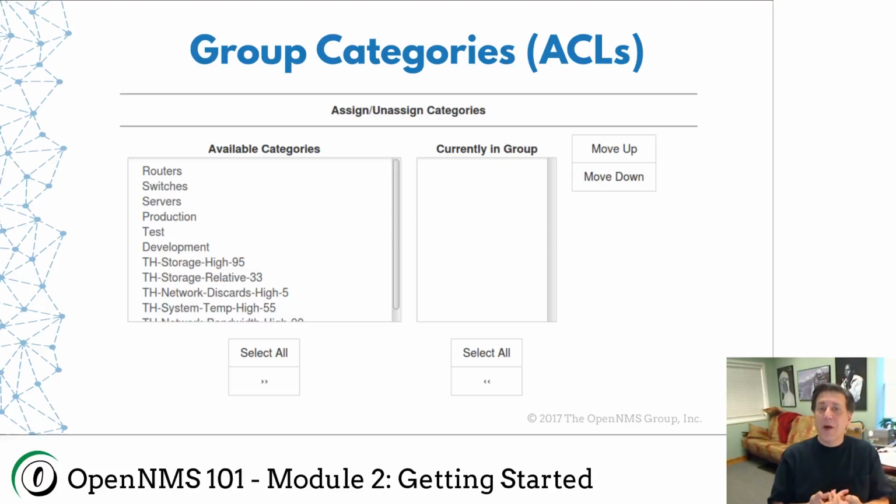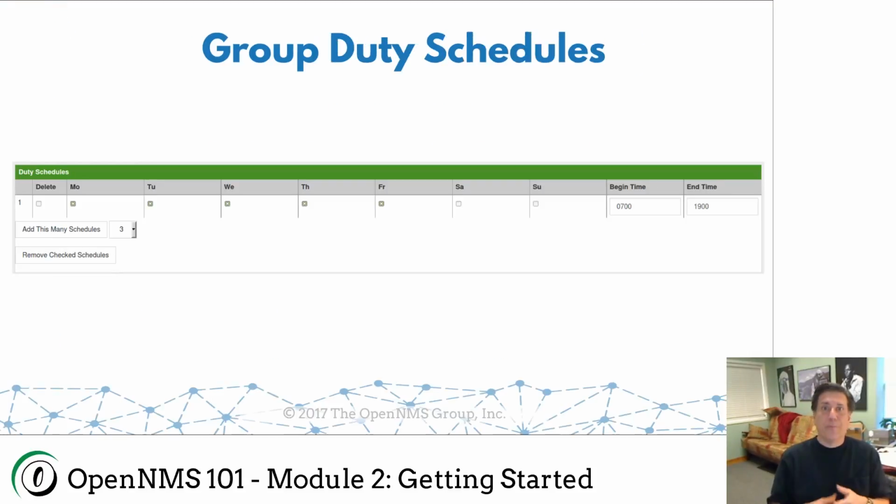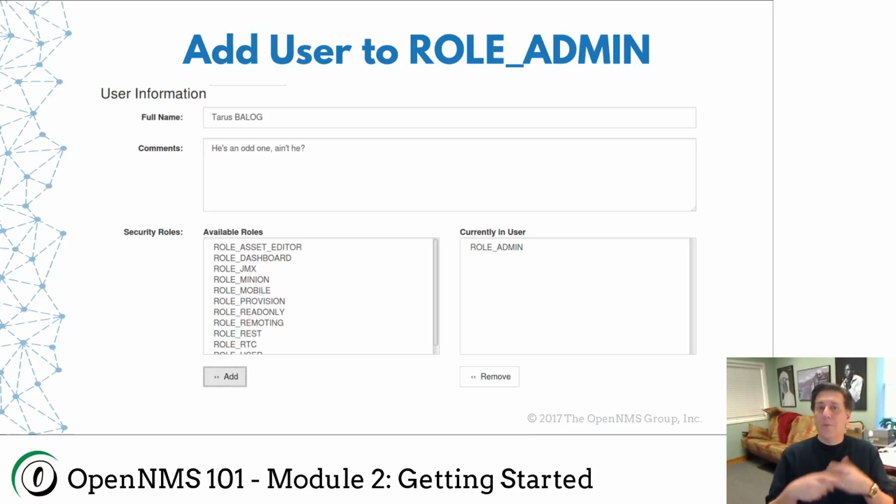In 19, a lot of bugs were supposed to be fixed with that. But at the moment, treat it like a filter. Groups have duty schedules that behave slightly different than user duty schedules, and we'll talk about that at length in Module 4. Now, I did not get admin rights until we actually edited my user and added the admin role.